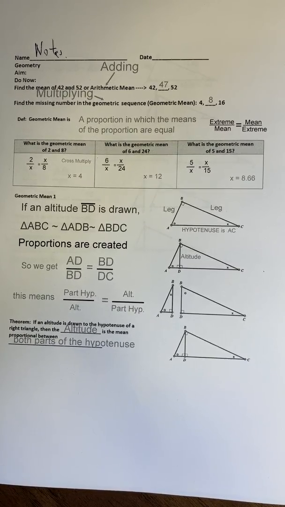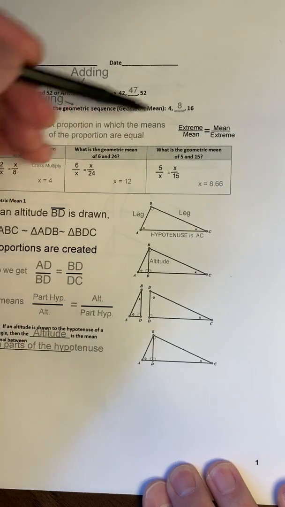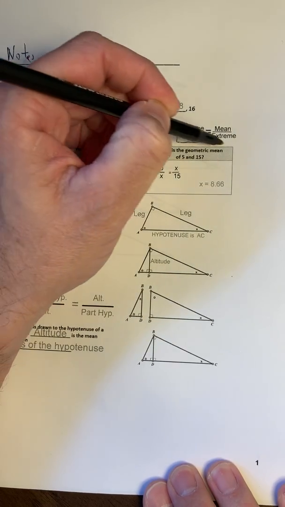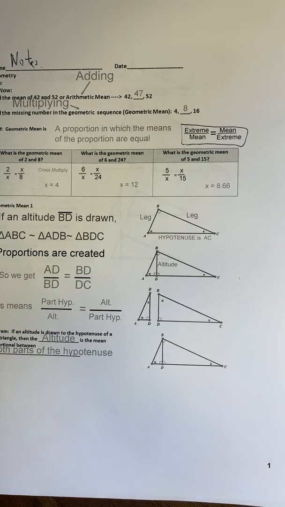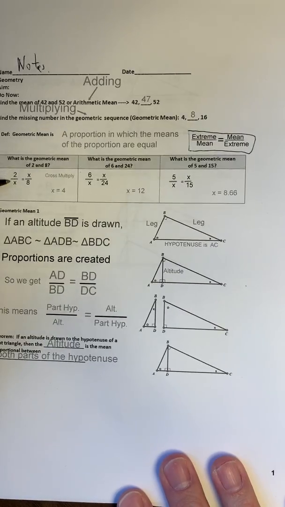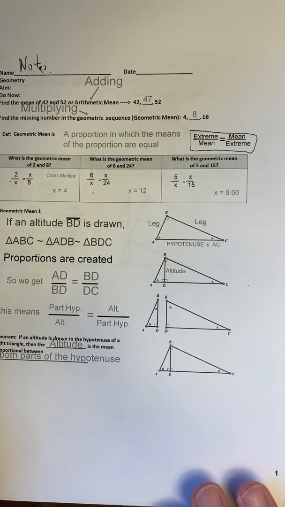All right, let's look at the geometric mean stuff. Now, look at the notes for the beginning of the lesson. It just explains what the geometric mean is, right? Okay, and we're basically going to use this proportion each time for my geometric mean. And so you can see how the proportions are set up in each of these and how I got my answer. All I did was cross multiply.